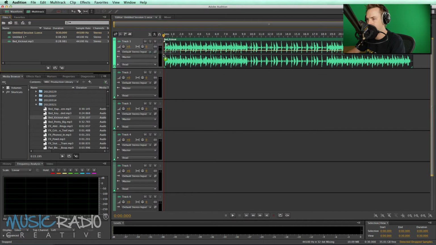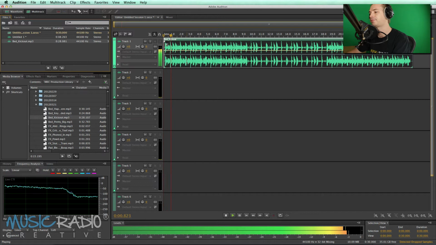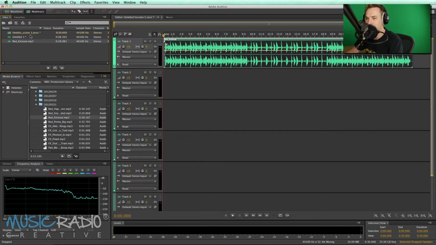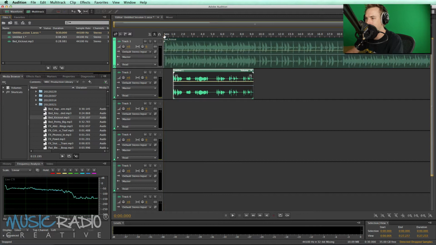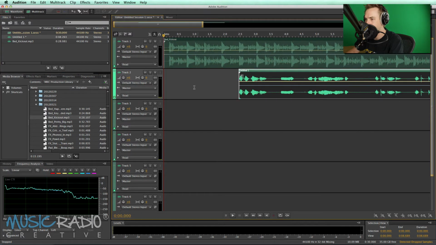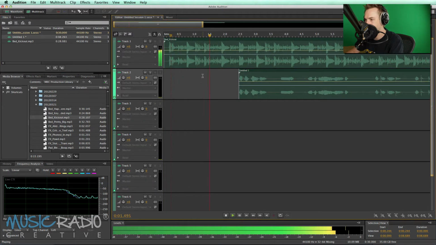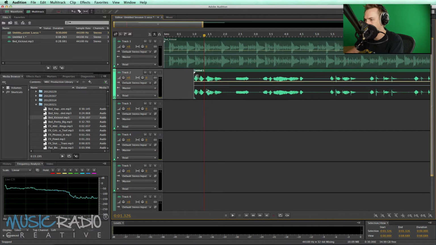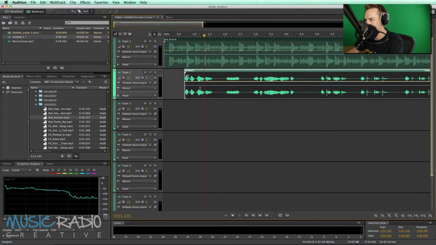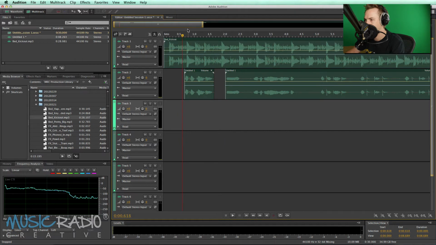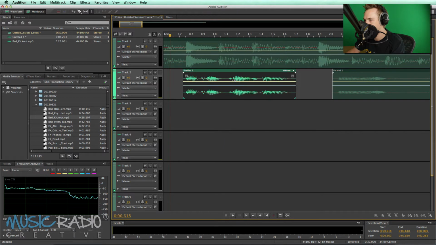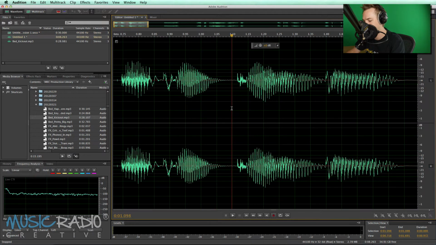Let's drag this bed in first, have a little listen to this. You see it's quite funky, so I'm just going to have a play and see whether I can get it to sound the way I want. So I need the downbeat, that bit there. I want it to sound like this. Now you'll see exactly what I'm trying to achieve in just a moment. Right, that's where I want it to be, maybe a little tighter than that.